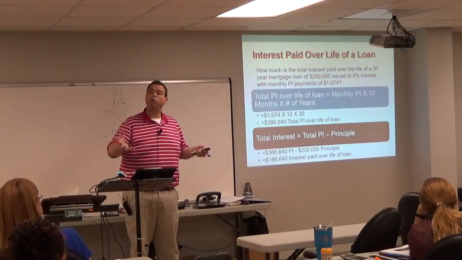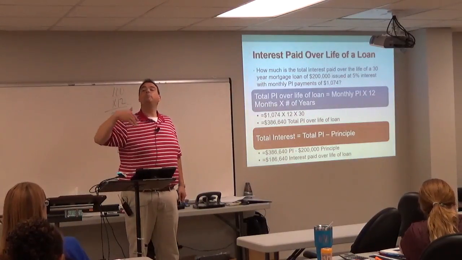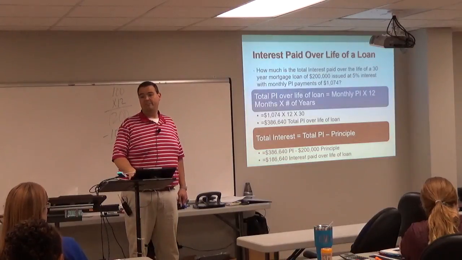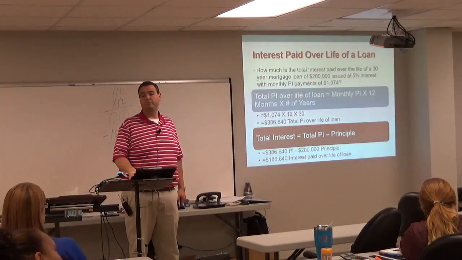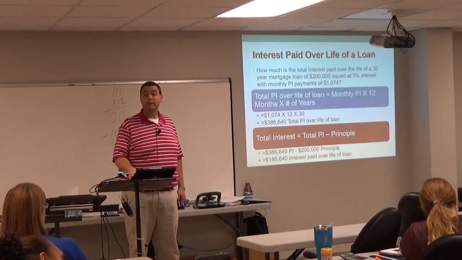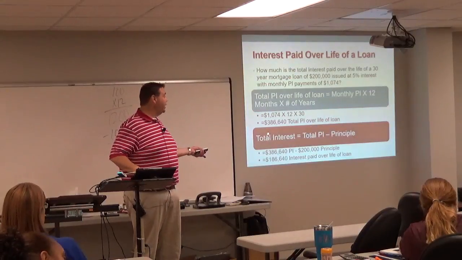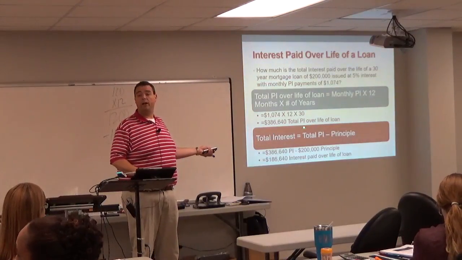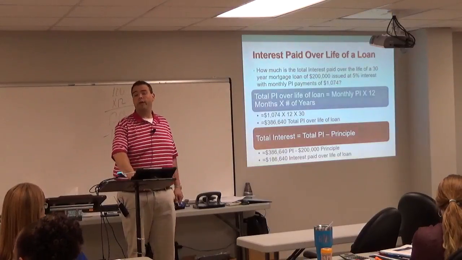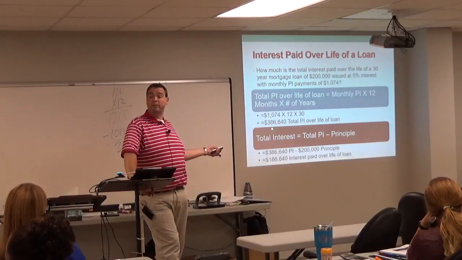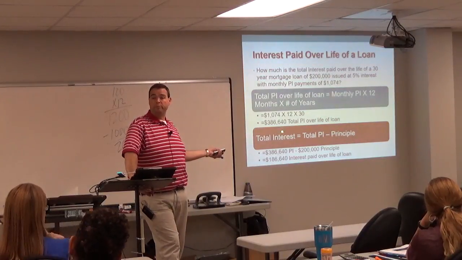Well, that's the total you paid back, but you borrowed 200,000 of that. When you say pay back, pay back to the bank. You're going to pay the bank a total of $386,640 if you make all those payments. If you make every single payment on time, that's the amount of money that those payments will total up to.